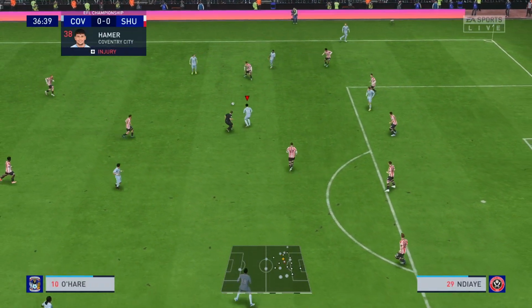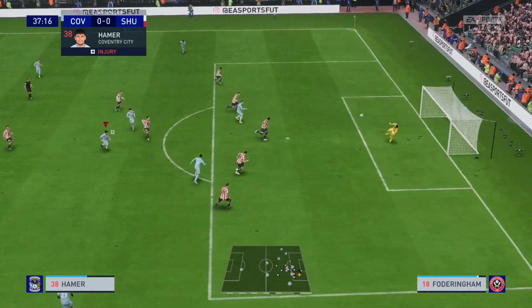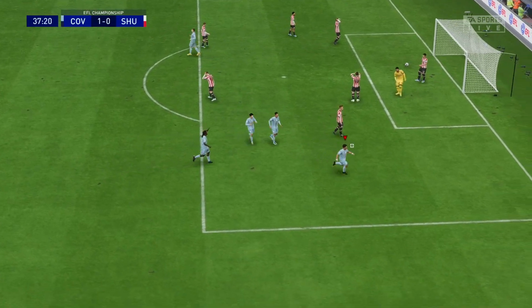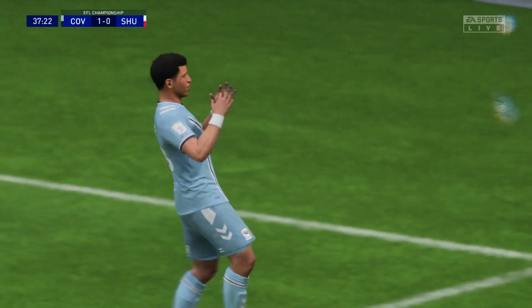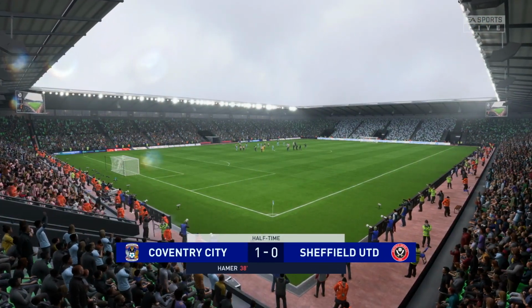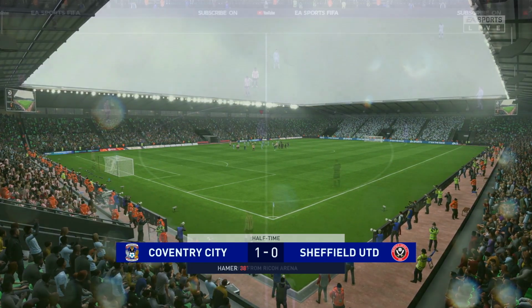But we kept battling forward, and 35 minutes in we won a throw-in. The ball is played through to O'Hare, who pulls it back to the wounded Hamer, who shoots from 25 yards, and it's a goal. Hamer catches the keeper out with a well-placed effort, but it doesn't have much venom behind it if I'm honest, and the keeper will be really disappointed with that one. As we head into the break, 1 goal to the good.